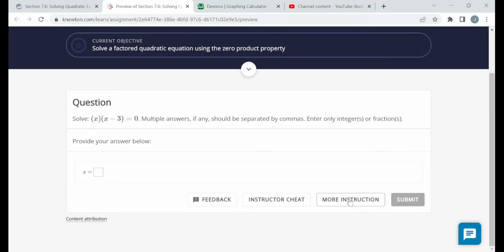So if you're ever struggling with a topic or a particular question, click on this and you'll be taken to a page with some reading or videos to study. And then you'll be given questions related to that instruction. And completing those questions is another way to progress through the assignment.